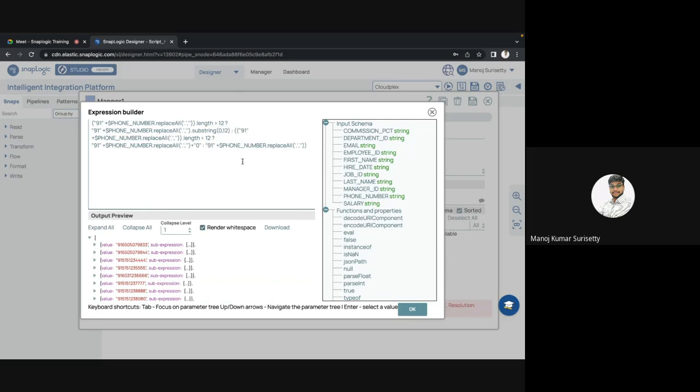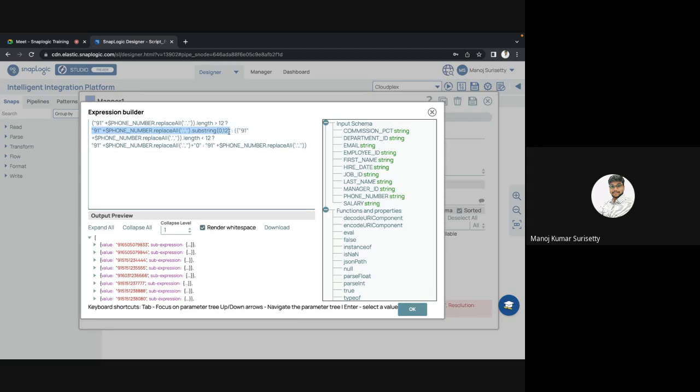Have you got what I have written here? First, I have added 91. After that, I am checking if the length is greater than 12 or not. If my length is greater than 12, I have to take only the first 12 characters.